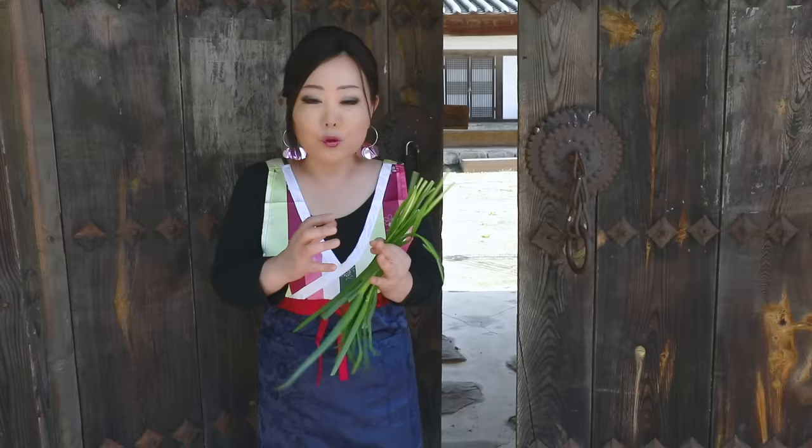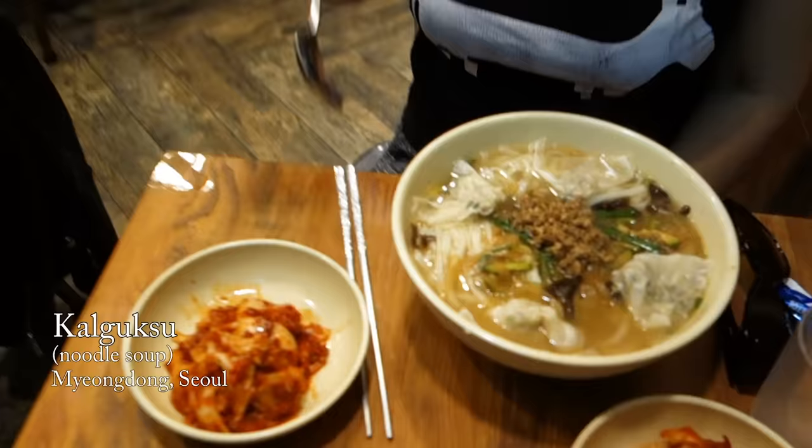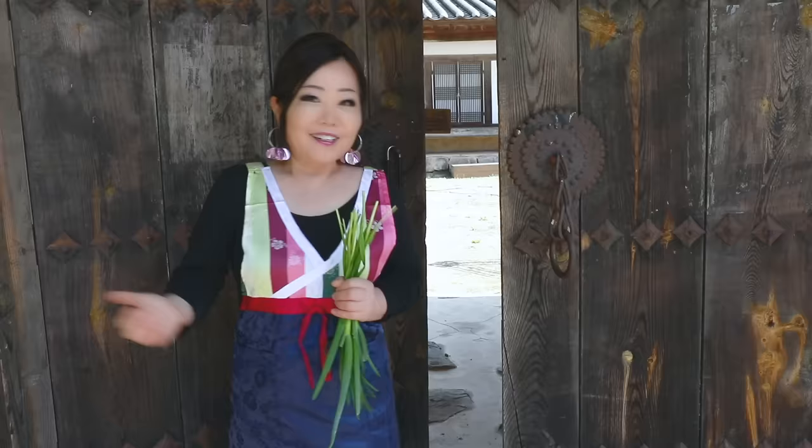And probably you know about this 배추겉절이, especially when you visit the really famous Korean kalguksu place, they always serve it together. You will enjoy this kalguksu more when you eat it with 배추겉절이. So let's go inside and let's make it together.